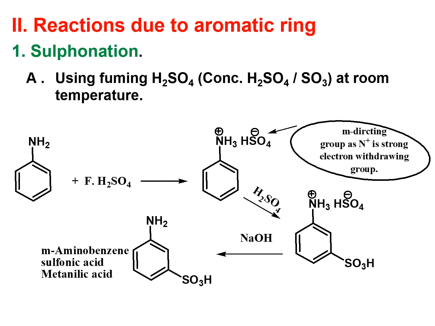As we have mentioned, in the case of sulfonation, we use sulfuric acid, whether conc or fuming. Fuming is a more vigorous sulfuric acid because it has sulfur trioxide gas bubbled in it, but make sure you use it at room temperature. This way you end up with the salt, which has a nitrogen carrying a positive charge on it. Accordingly, it's an electron withdrawing group rather than an electron donating group, and thus it directs the sulfonic group to the meta position.